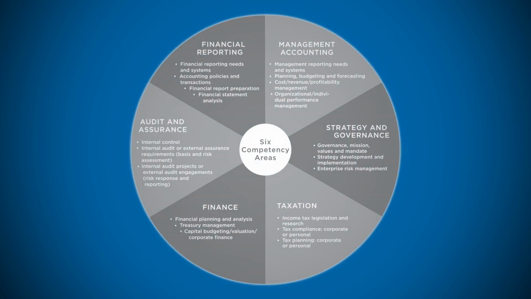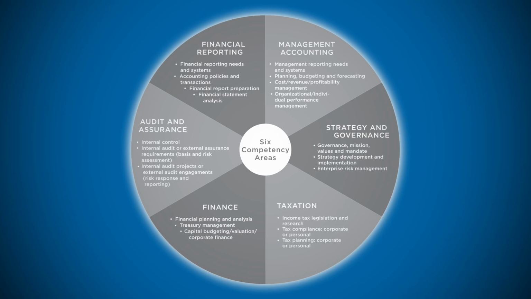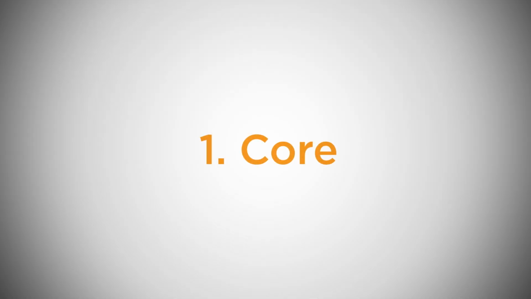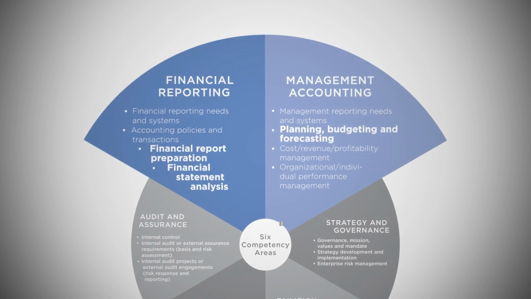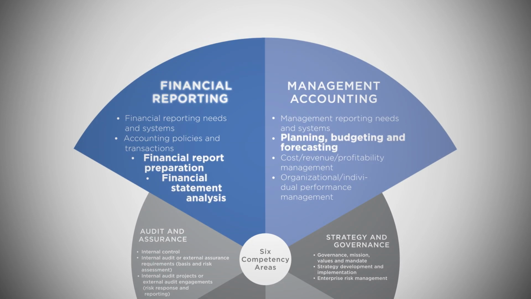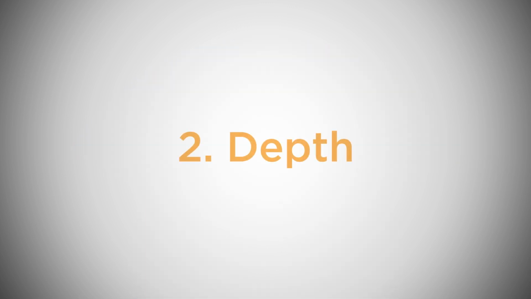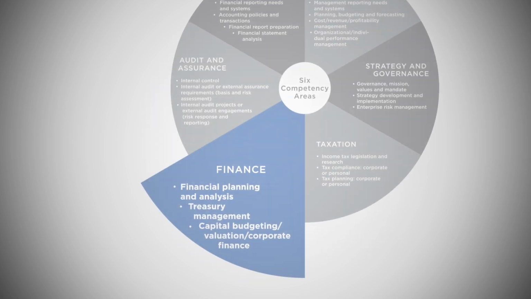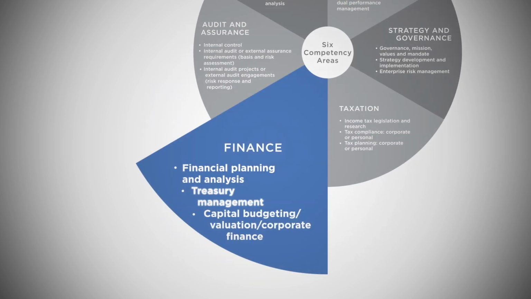Future CPAs must develop these technical competencies in accordance with 4 requirements. 1. Core. Proficiency in any 3 competency sub-areas in financial reporting and/or management accounting to at least level 1. 2. Depth. Proficiency in all competency sub-areas of one discrete competency area with at least 2 competency sub-areas at level 2 and others at level 1 or above. For example, if finance is the area of depth, a future CPA must achieve all competency sub-areas in this area.